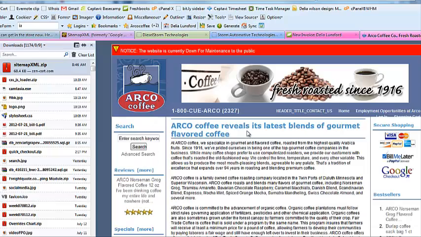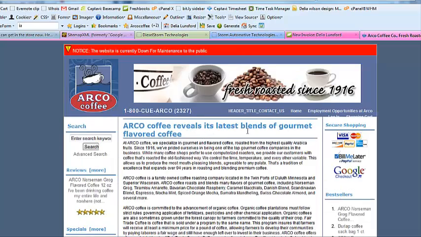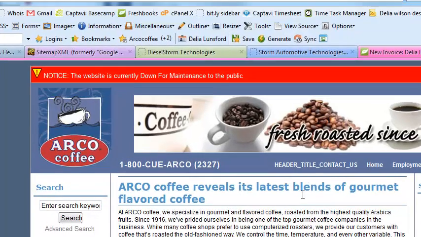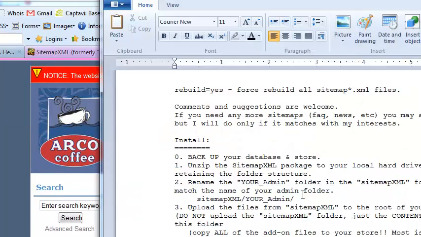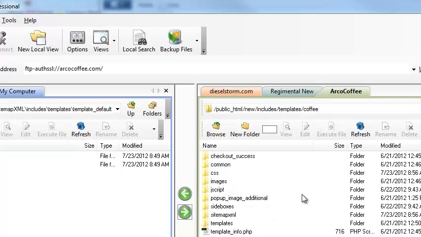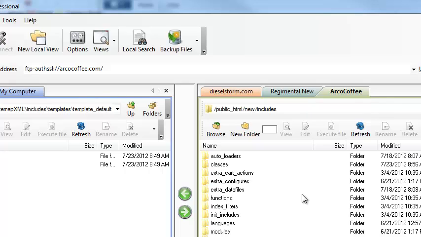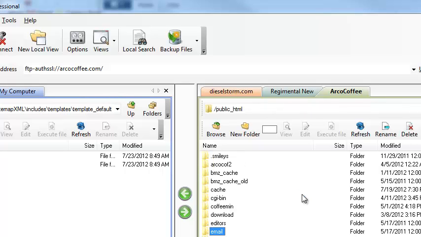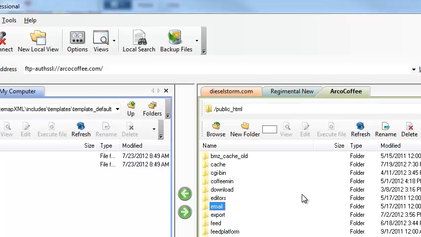Okay, so then we want to go to, this is the site here. We want to get into his admin. And while that's working, it does say set permissions on the directory sitemap to 777. We don't have to do that on my server. On a lot of servers you do, but it's becoming more and more frequent that you don't have to change permissions, that 755 is going to be okay. If you do have to change permissions, then go up here to the sitemap folder. Whoops, went too far up.